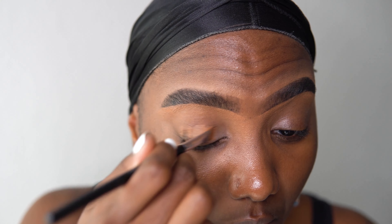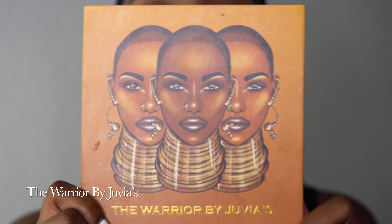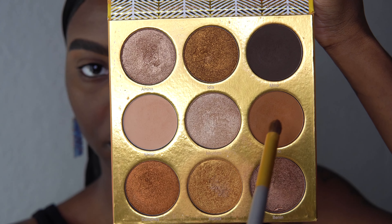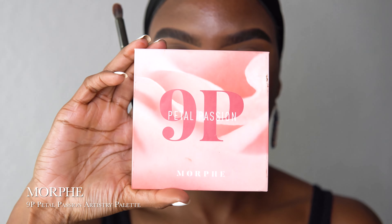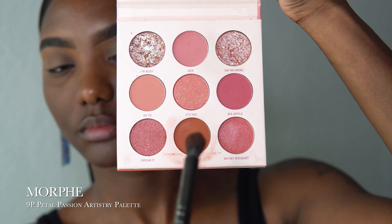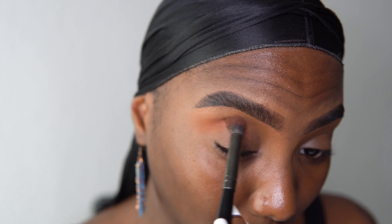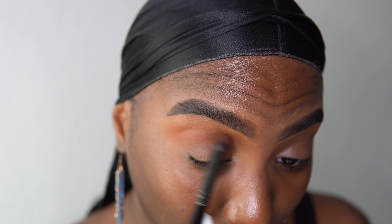Right here, I am adding some concealer to my eyelid to start the eyeshadow. If I do need a bolder base, I have the P. Louise eyeshadow base, but I really just like to use concealer — it's much easier. I blend that out again so that it's seamless. After that, I'm going to pick up the Warriors by Juvia's palette and use this color shade to powder down the concealer we just applied on the eyebrow. And then for our transition shade, I'm going in with the Morphe 9P Petal Passion Artistry Palette. I've been loving this Morphe brush so much — it just makes it so much easier to apply one color on your eyelid. I'm just going to apply this first layer of color and make sure that I blend it out so that it is, again, seamless.